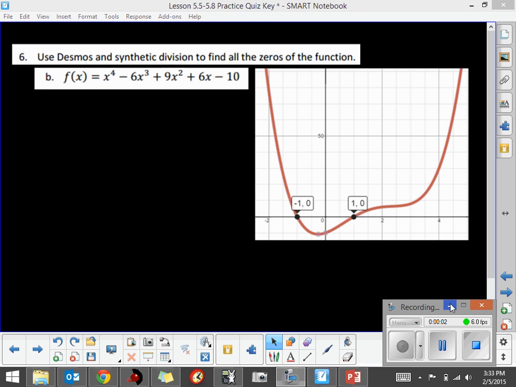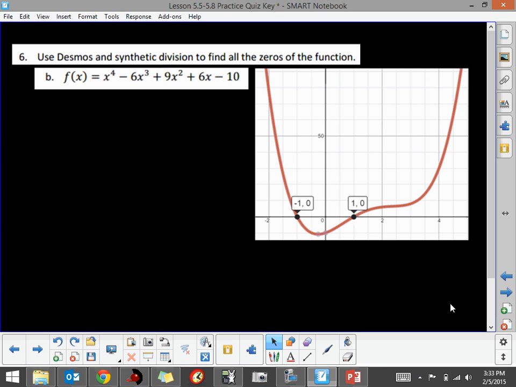In 6b, I've already taken the graph on decimals and pasted it into my screen here. What I see is that I got two zeros showing up in our fourth degree polynomial. It had to be a U shape, so I'm pretty satisfied with the shape of my graph. It's showing me the information it needs. So from that, I've harvested the zeros, and those zeros are going to allow me to depress this fourth degree down to a second degree.